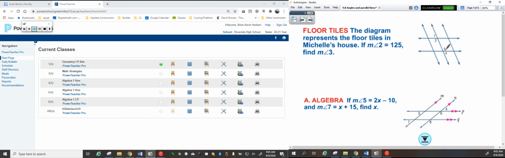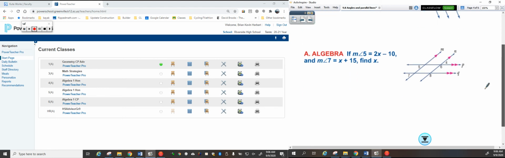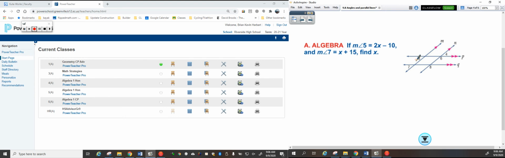What's the relationship between angle 2 and angle 3? If these two lines right here are parallel, what's the relationship between 2 and 3? So they're on the interior of these two parallel lines, and they alternate the transversal. This is the transversal. So they're alternate interior angles. And alternate interior angles are congruent or supplementary? Congruent. Very good.